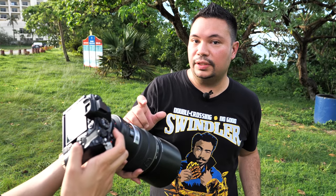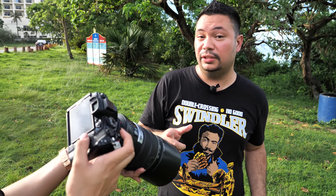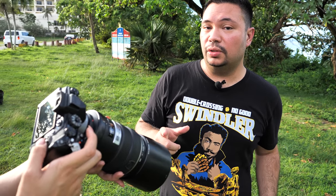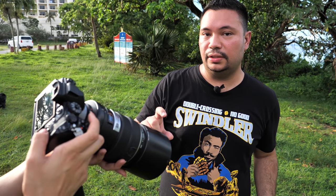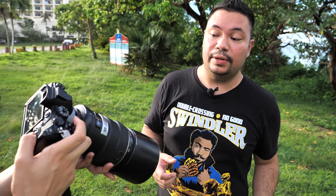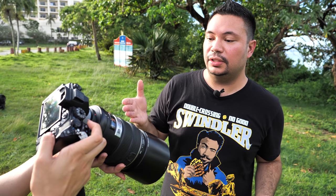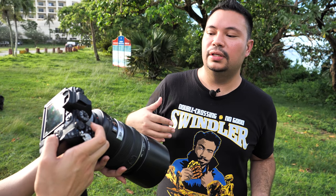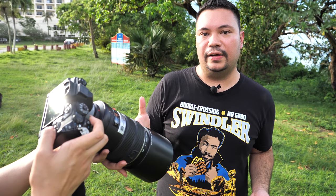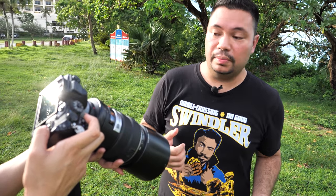The minimum focusing distance of this lens is about 4.59 feet. The filter thread is pretty large at 82 millimeters, so it may be kind of hard to find filters for this lens, and 82 millimeter filters are pretty expensive. This lens is pretty heavy at about 3.24 pounds. So when I'm having Jalissa, who is Erika's sister, hold the lens, I have to ask her to hold it from the lens itself and not by the body. I'm worried about the lens mount breaking off because it is so front-heavy with this micro four-thirds system.